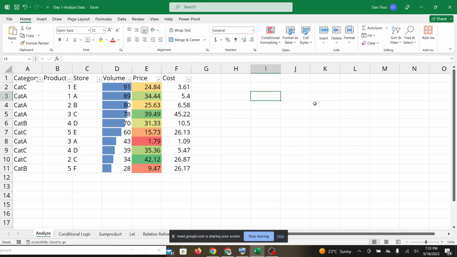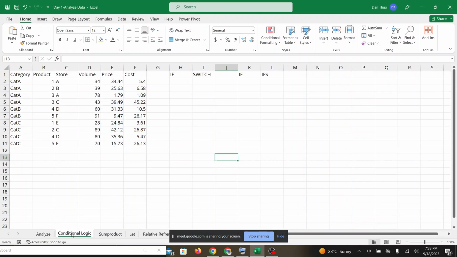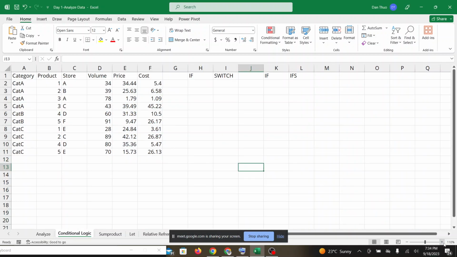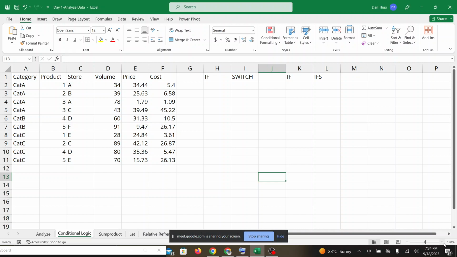Now let's see how we can analyze our data using functions that rely on conditional logic. To start, I will start with the if function. So we can proceed to our next sheet and click on conditional logic, and we'll display some other data. Let me zoom my screen so that you can all see.